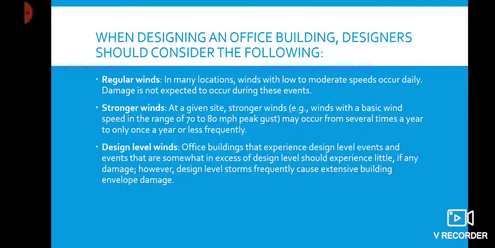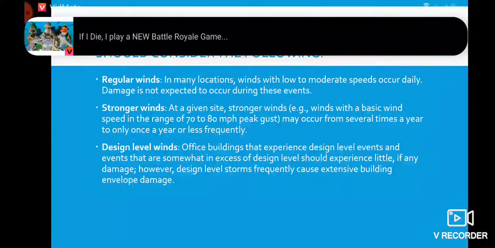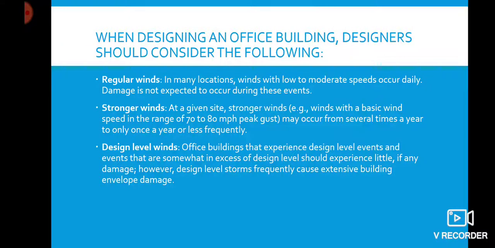Now, when designing an office building, designers should consider the following. Although each area of the country has a predominant prevailing wind, buildings requiring wind bracing are usually treated the same at all likely vulnerable positions to counteract changes in wind direction and the effect of local eddies. Therefore, when planning site layouts, plan positioning, erection of scaffolds, and hoarding if safe working conditions are to be obtained on building sites.